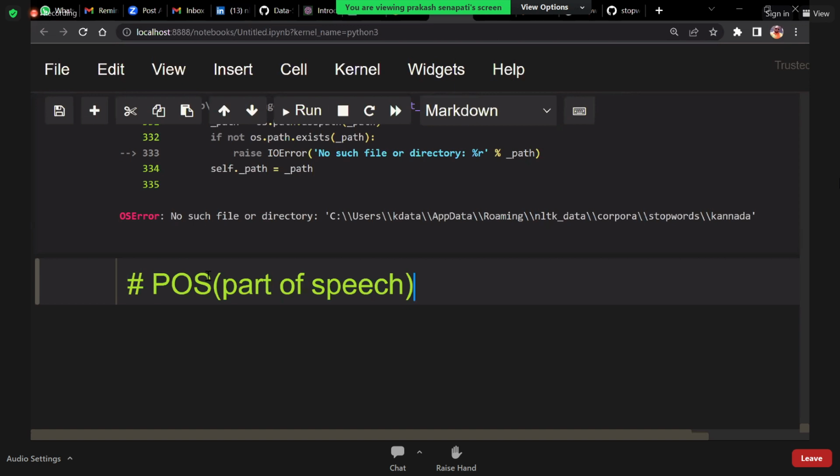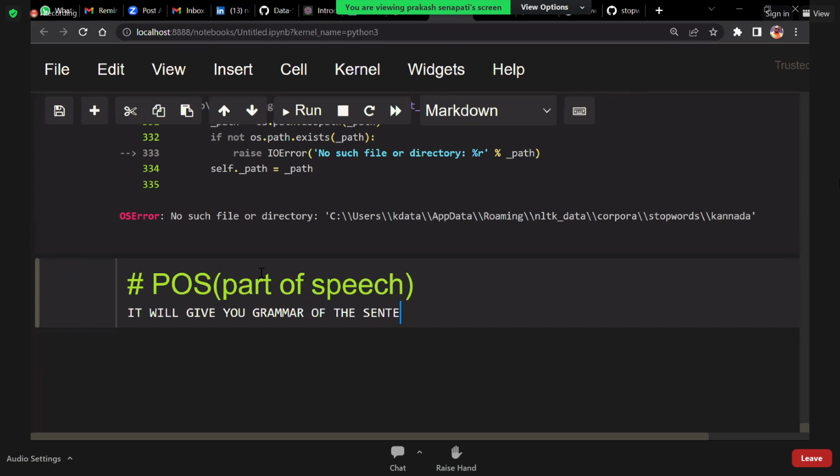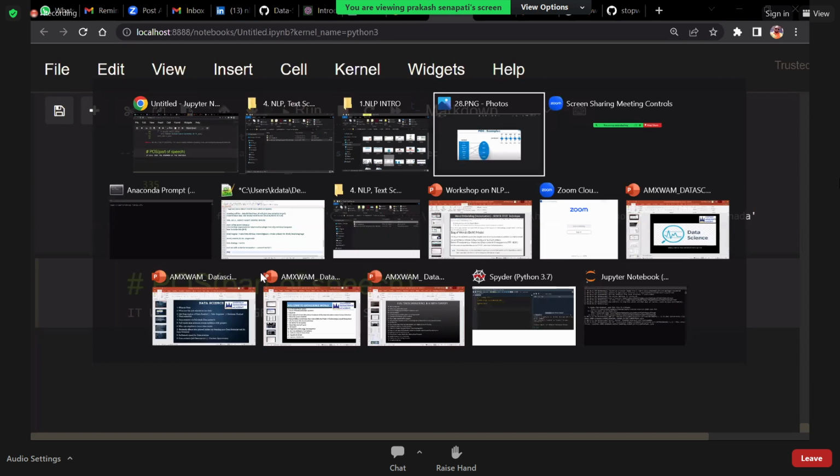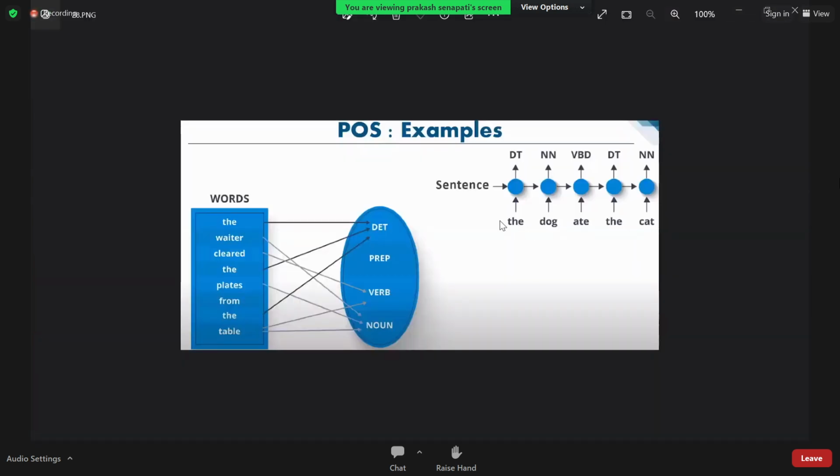In the part of speech, what you do, it will understand and give you the grammar of the sentence. What is meant by that? Just now I gave you one example. The dog ate the cat. So the is determiner, dog is noun, ate is verb, the is determiner, cat is noun.